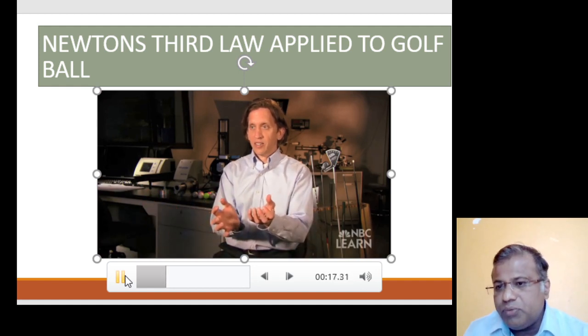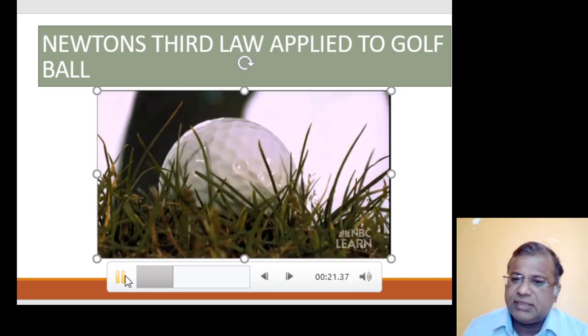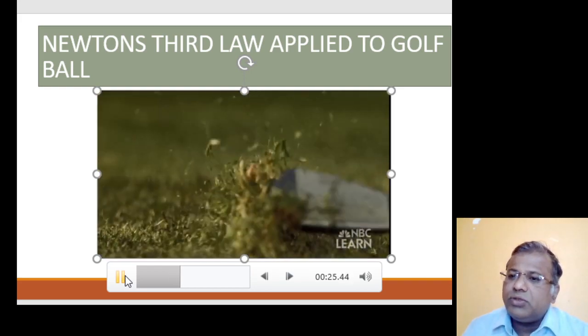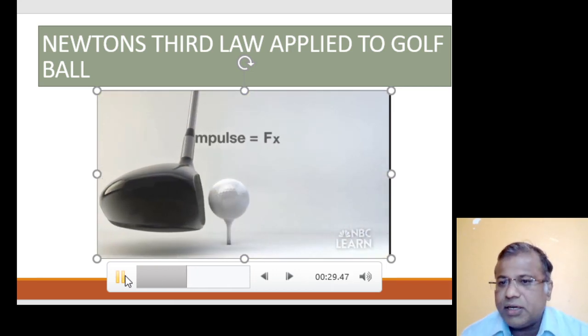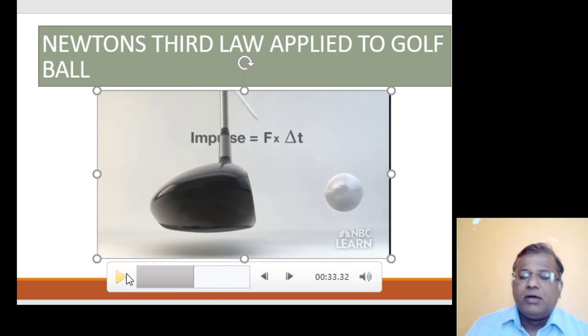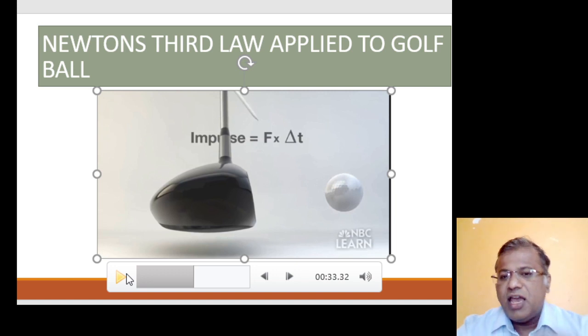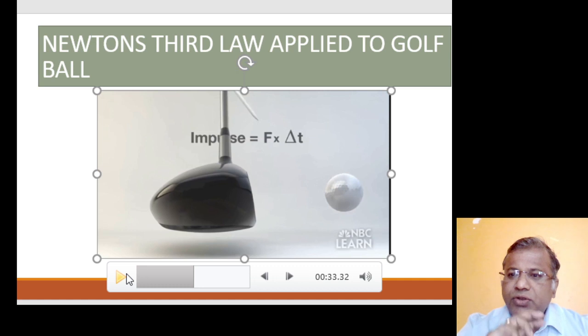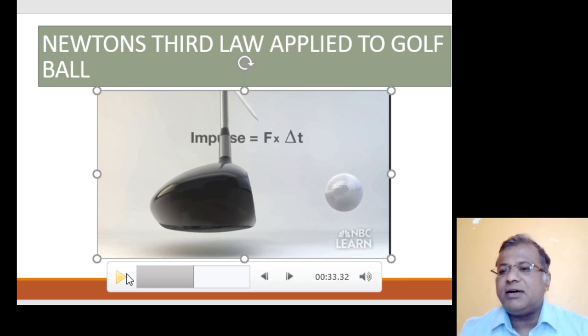in both the cases you will see that the same force acts, right? But why is it that the golf ball goes with a very high speed and the club goes with a very low speed? The reason for that is the difference in mass. If the club and the ball had the same mass, it would have been a perfect action-reaction pair and both would have moved after collision with the same speed. But here we'll take an example and a calculation where you'll understand that even though the forces are the same, practically one gets more accelerated and the other gets less accelerated. The reason for that is basically the mass. Mass is the reason why there is a difference between them, even though the force is the same. That is what we'll try to understand.